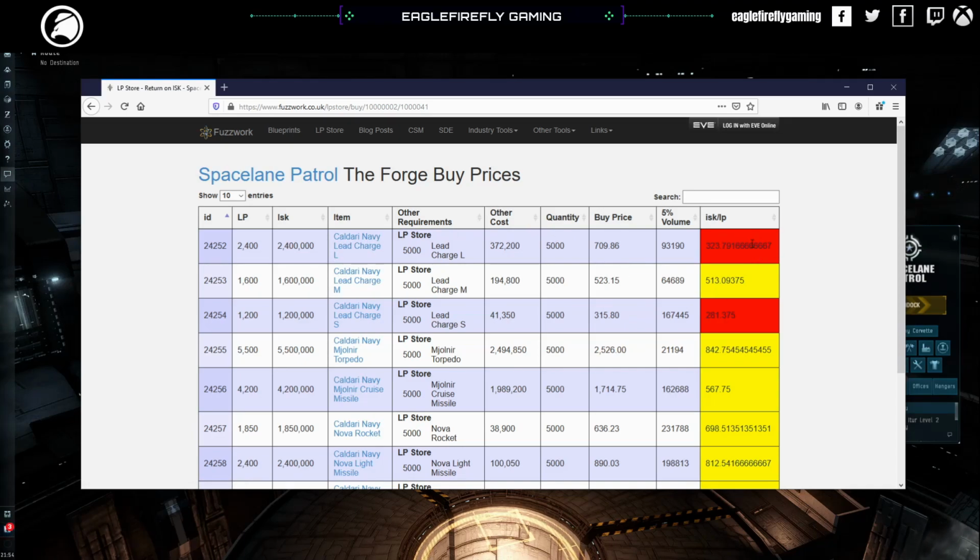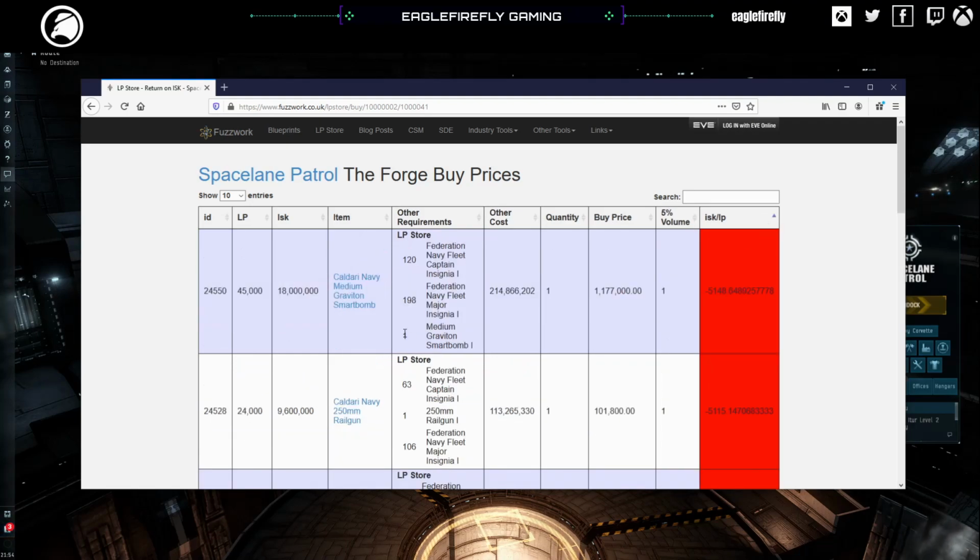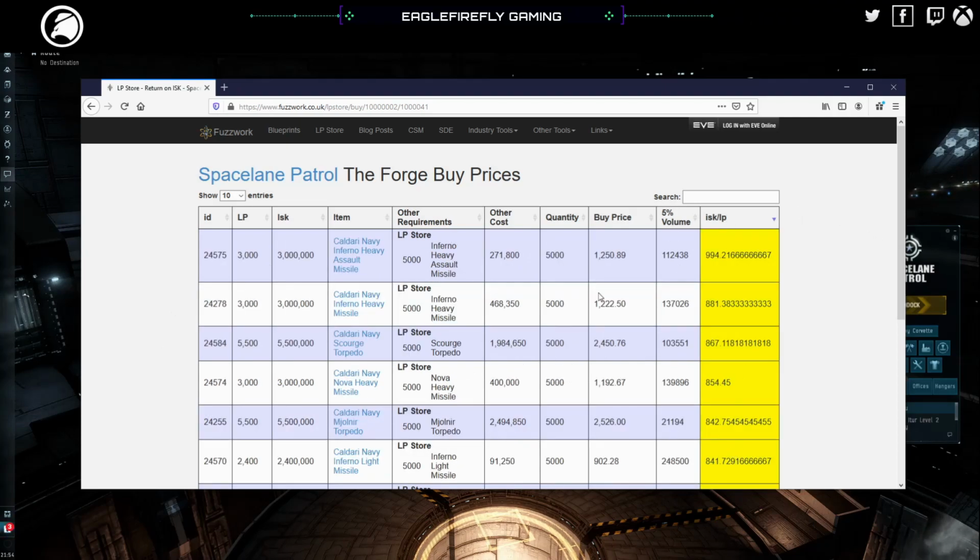Providing, obviously, that the sell order hasn't gone by the time, and the buy order hasn't gone by the time I get there. So you can monitor this as you go. Here you can see these are big things that you don't want to buy because there's big movement on them. So we use the ISK to LP ratio, and now it's amber and not green. The target here is between 850 and 900, which is your theoretical green.